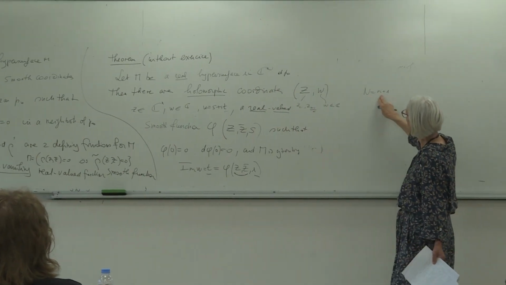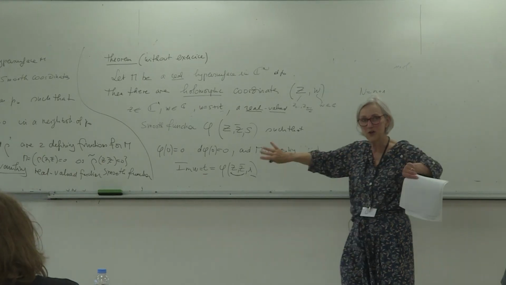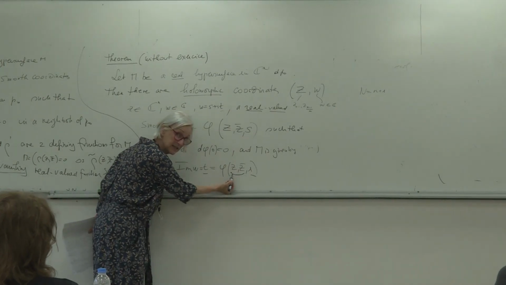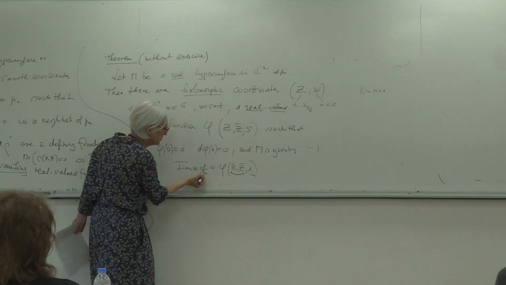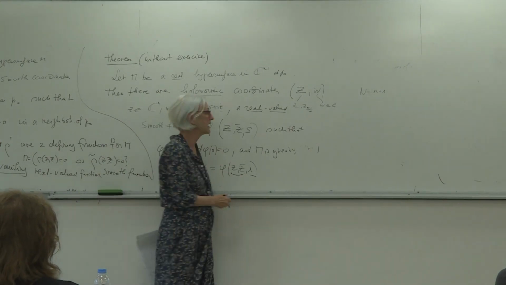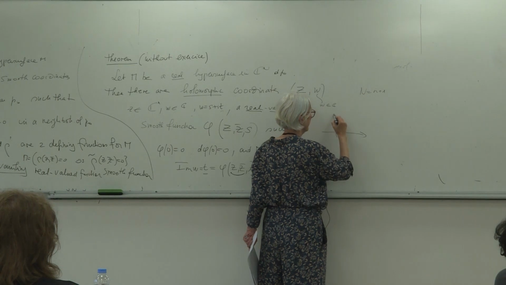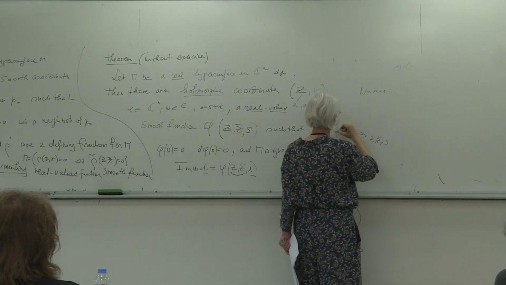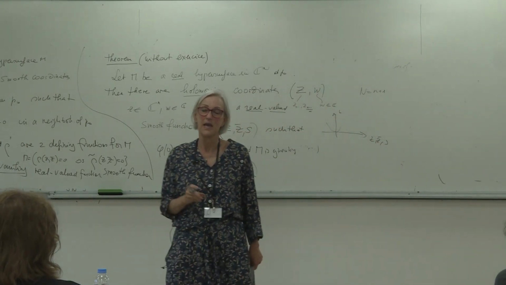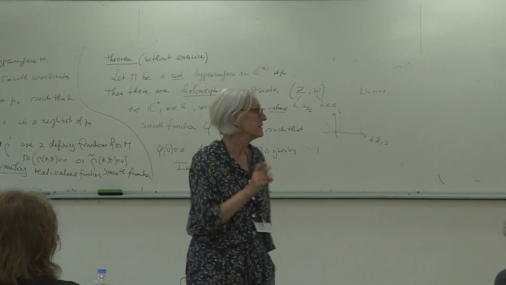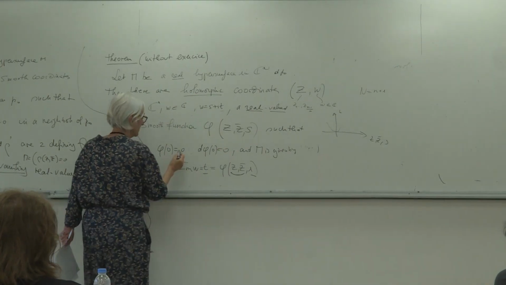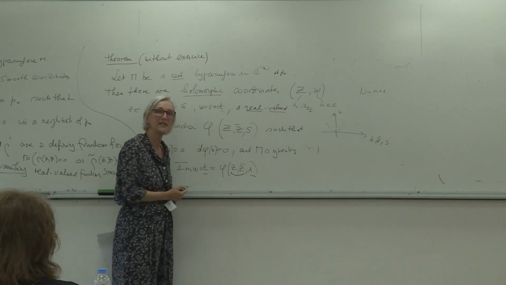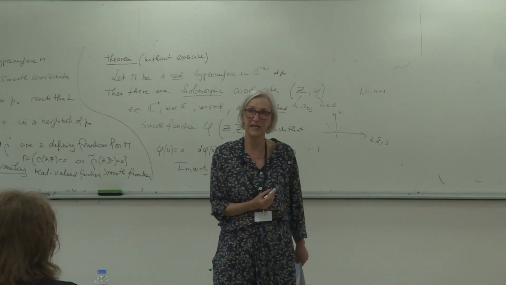I separate the variables, right? So you see why now Z is a tangential variable, and W is a transversal one, because T is phi of z, z bar, S. It's like a graph. And what is important is to have 0, so P naught is 0, because phi of 0 is 0, so 0 is in M, and the gradient is 0 of this function.